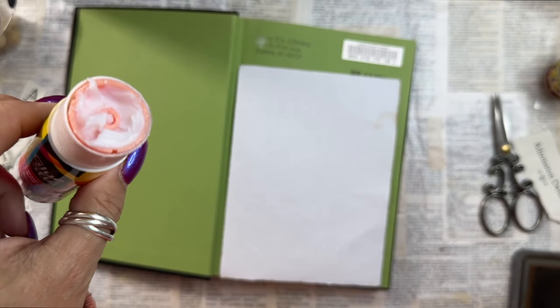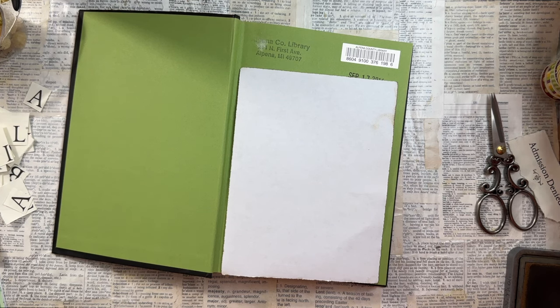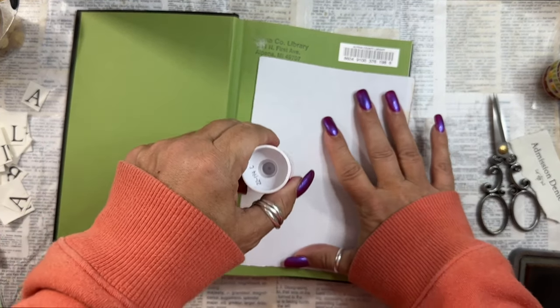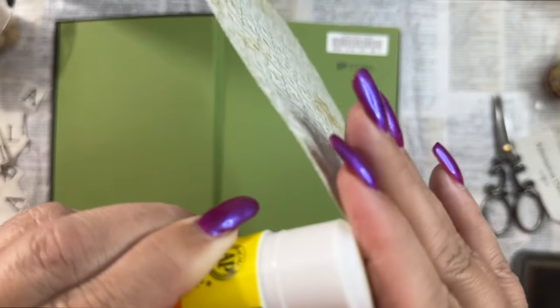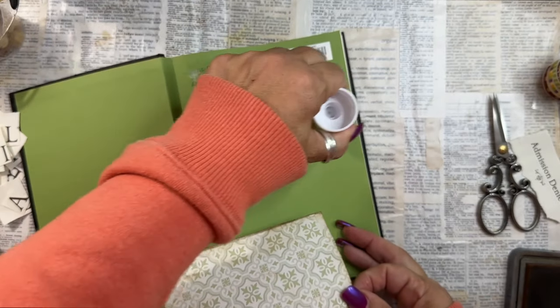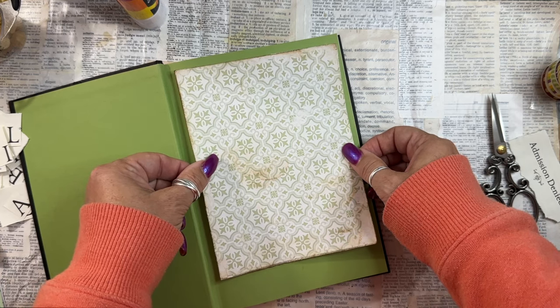Oh, look. I did dig some of this out too. A number of you had suggested instead of melting it, digging it out with a spoon and smearing it. And I did try it. I don't like it. It's too time consuming for my taste. Luckily, I just restocked on my Avery glue. So I have some nice fresh sticks that I can play with. And that's always fun. I like to go around the edge and just really make sure I get those edges, because if you have the edges really down tight, the rest is gonna lay there nice. Put it here. X marks the spot. Doesn't have an up or down, but sometimes it just feels right one way over the other.